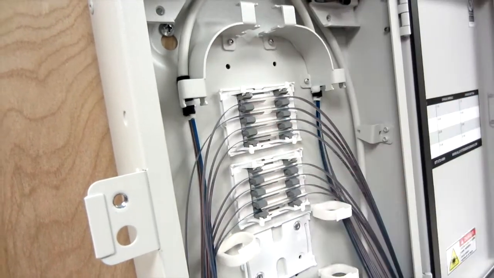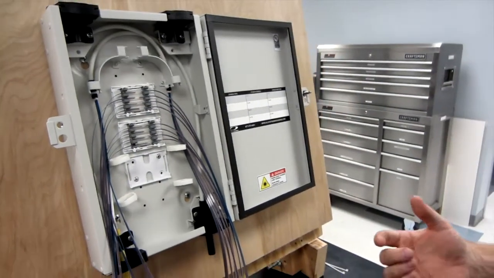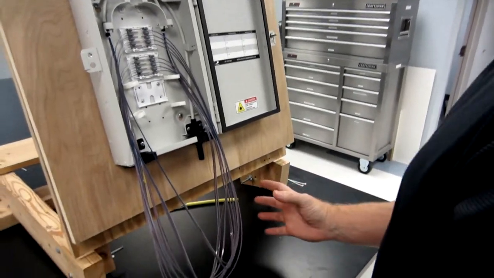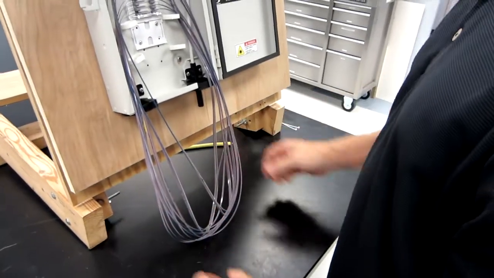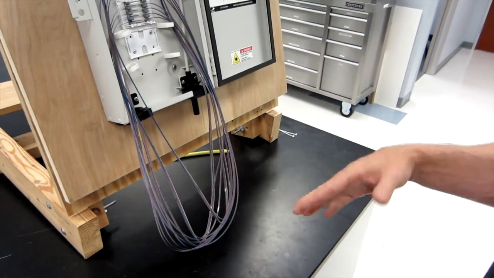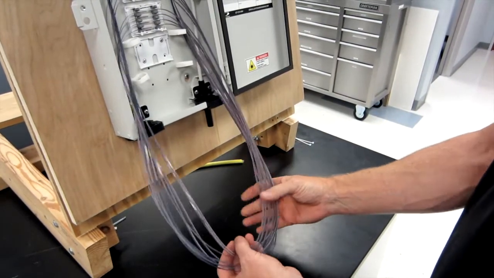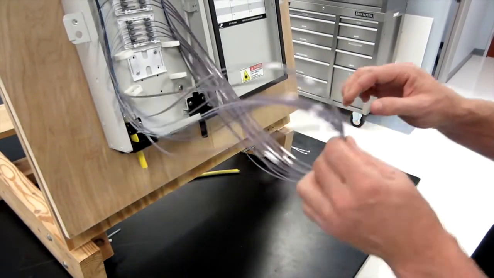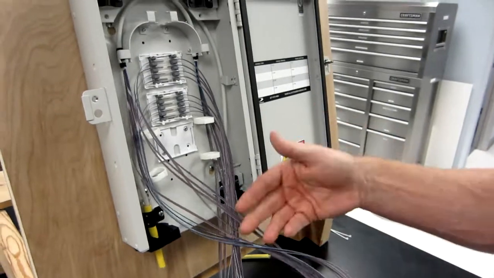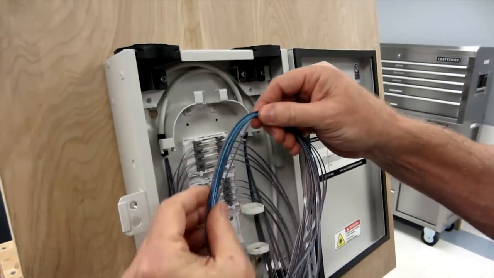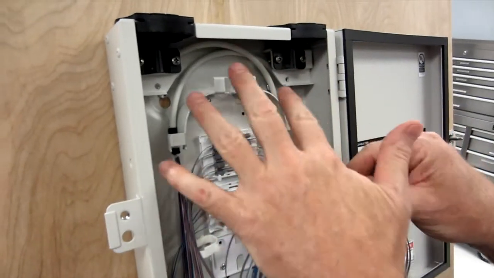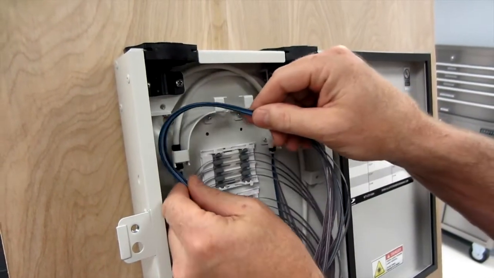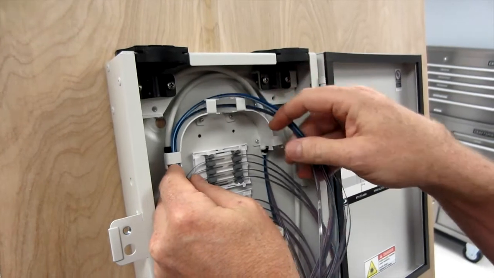Then we're going to take our ribbon loops, which are already kind of twisting in this direction. Remember, step one we twisted left, step two we're going to twist right. It doesn't matter if you go left then right or right then left. Again, we're creating a cross, and we're going to lay our loops over the bend controls. Here are our bend controls at the top. We want to make sure we're under these tabs, so we're just going to put it right under the tab like that, under all the bend controls.